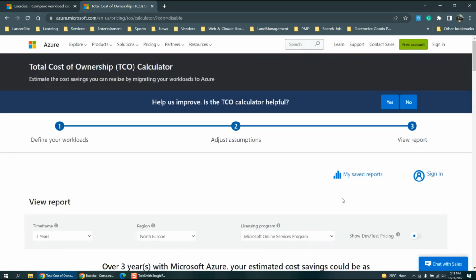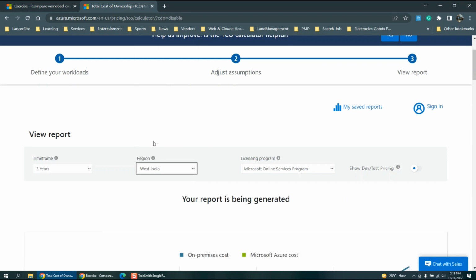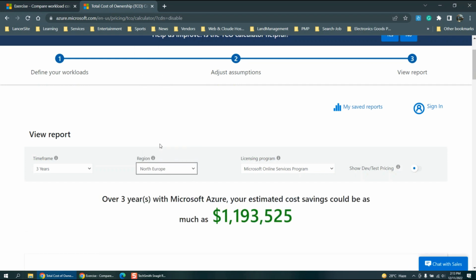Now it is step 3, view report. Select the time frame to 3 years and region North Europe. Over 3 years with Microsoft Azure, the estimated cost savings could be as much as $1,193,525.